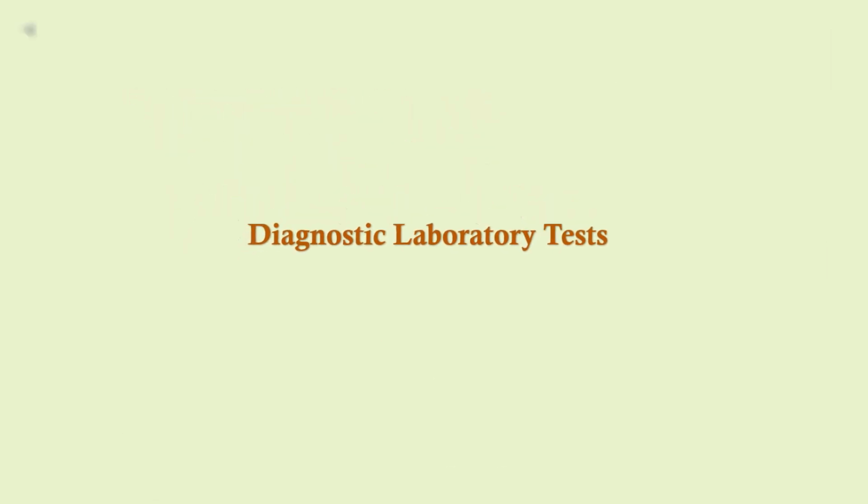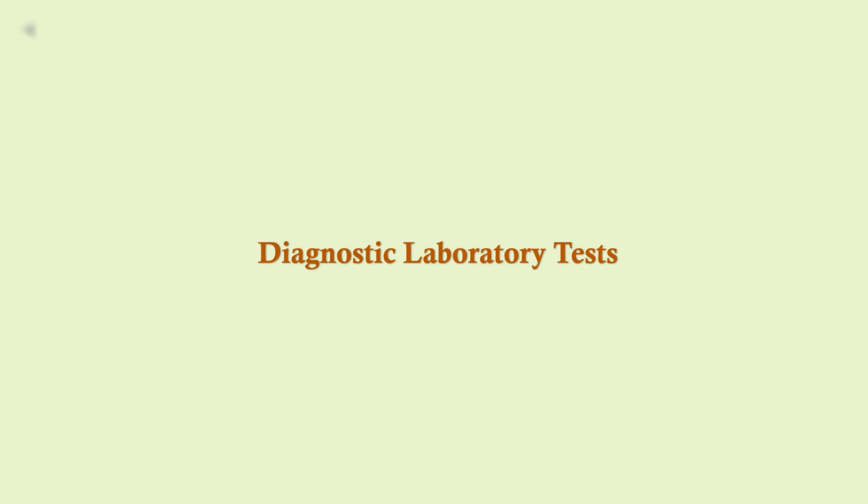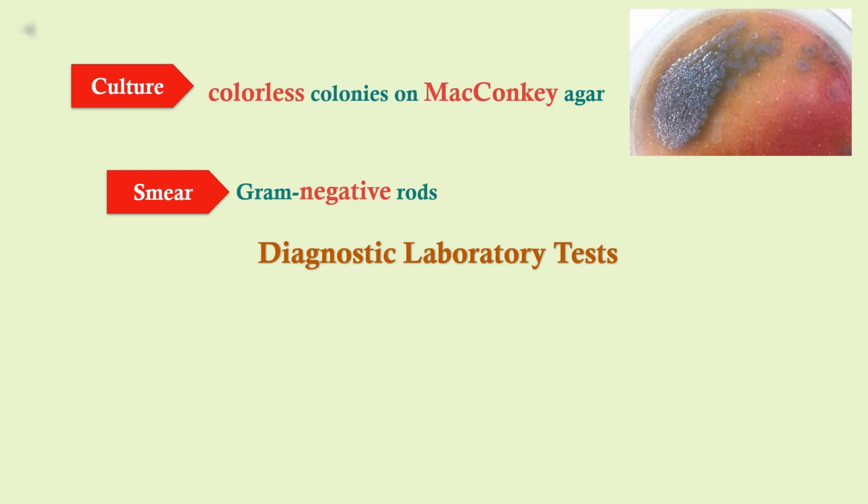Let's talk about laboratory tests for detection of Pseudomonas aeruginosa. Pseudomonas aeruginosa in the smear shows as gram-negative rods. For culture, we can culture Pseudomonas aeruginosa in various media like MacConkey agar, Mueller-Hinton agar, or blood agar. Culturing on these media usually does not require any special incubation condition. An incubation temperature of 37 degrees under aerobic condition for 12 to 18 hours is sufficient for growth of Pseudomonas.